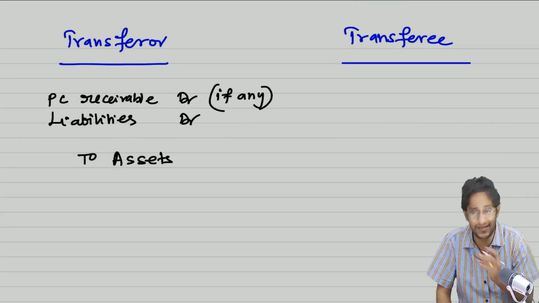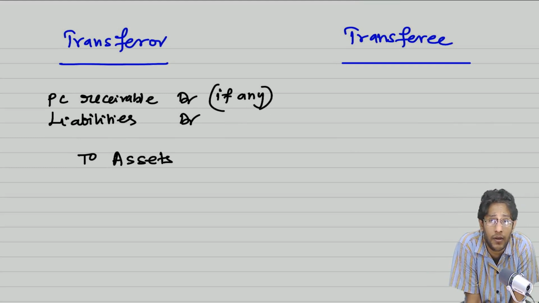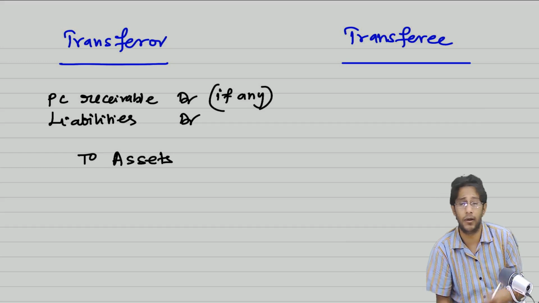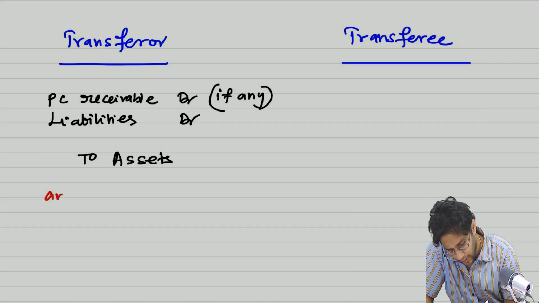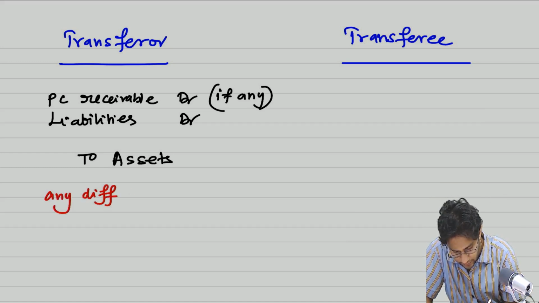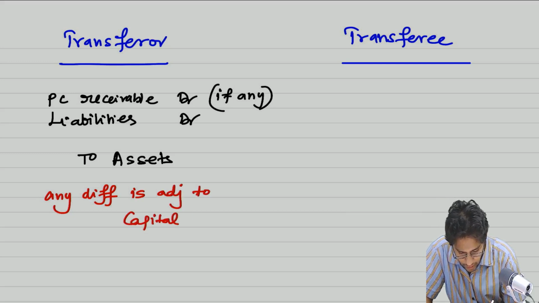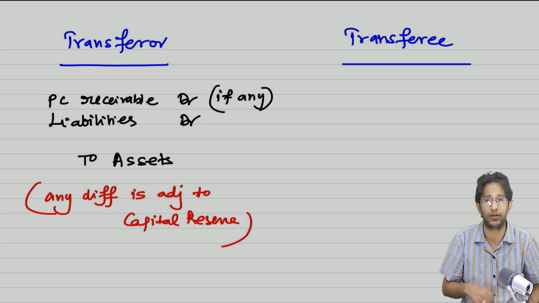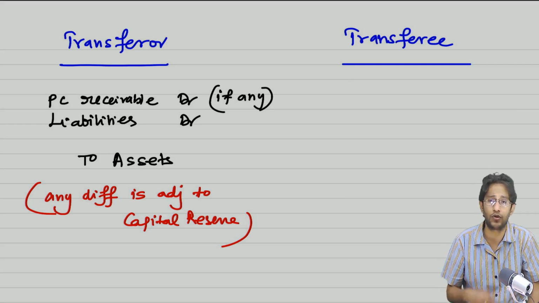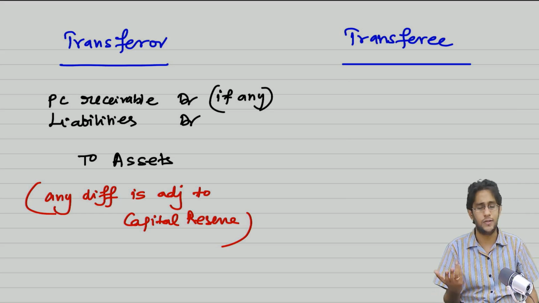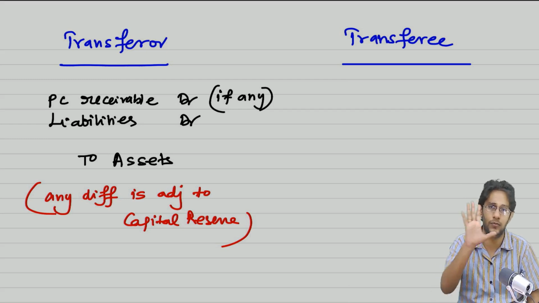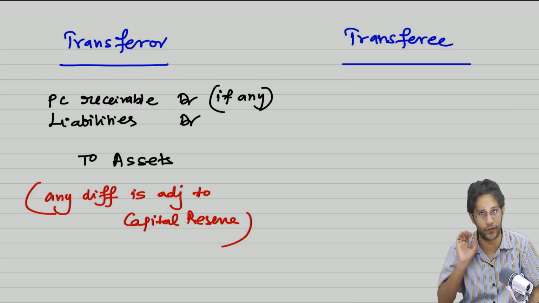Simple. Sir, assets and liabilities, since you have to cancel them, you have to derecognize them by writing the amounts at carrying value only. Any difference is adjusted to capital reserve, upside, downside, gain, loss. Adjust it into capital reserve. Sir, in our books, capital reserve is not there, sir. Loss is there now. Show negative capital reserve. No problem. There are so many alternative treatments, sir. Anything is okay, but don't go into P&L. Directly adjust into balance sheet reserve, other equity only.